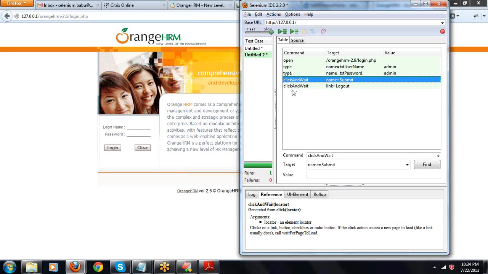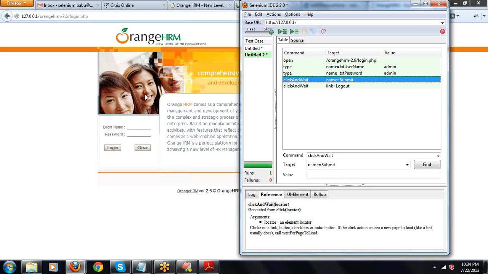From this part, we will start tomorrow. Tomorrow we'll start with how we actually write the program, that means how we write this code in a table format. As of now, we've just done record and playback, which is the general thing. But before writing the actual test cases, we need to understand what is meant by command, target and value. Tomorrow we'll take some manual test cases related to these applications, and then we'll start converting those manual test cases into automation tests.